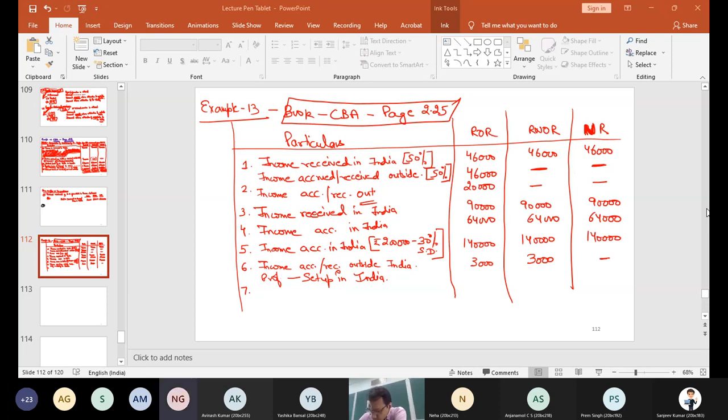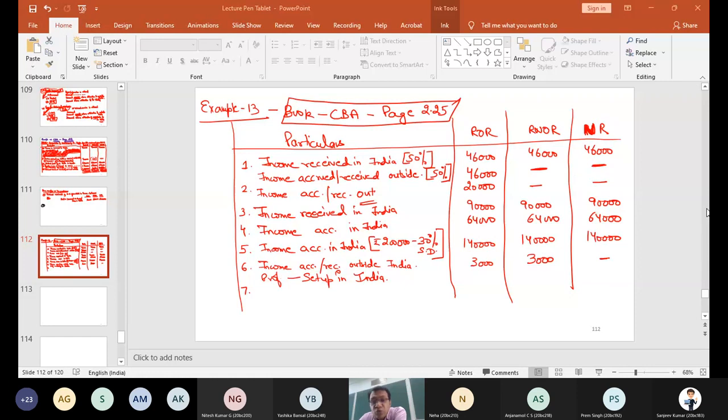Yes, sir. It is covered in section 9, where dividends paid by Indian companies are applicable to all three categories. No, the reason is not correct. You might be giving the correct reason, but the concept is not correct. Now say what I should write. It is dividend from PQR Limited, an Indian company. Just because I receive the dividend from an Indian company, I cannot say it is accrued in India. No, I cannot say this.